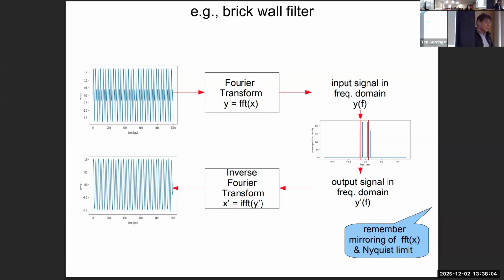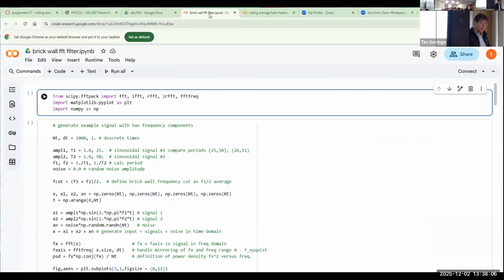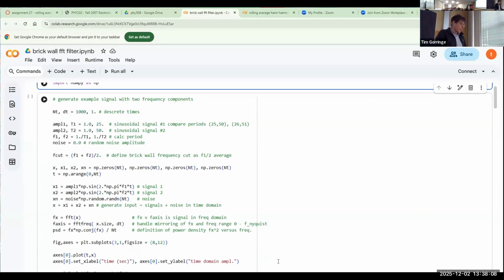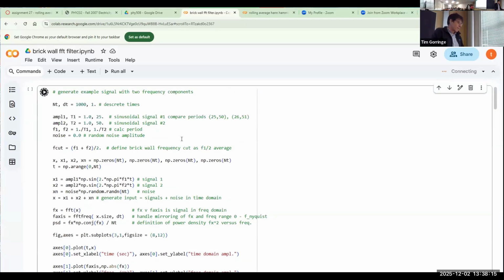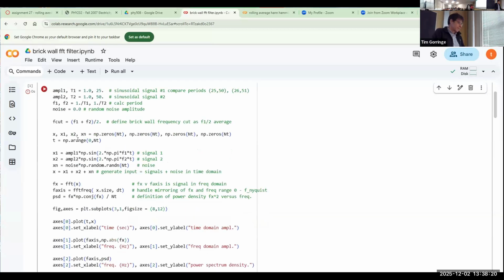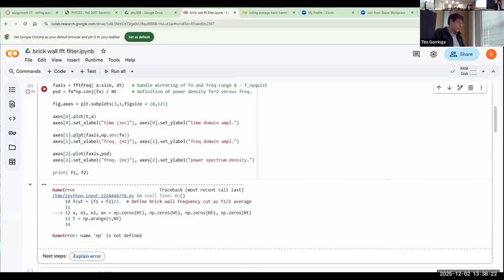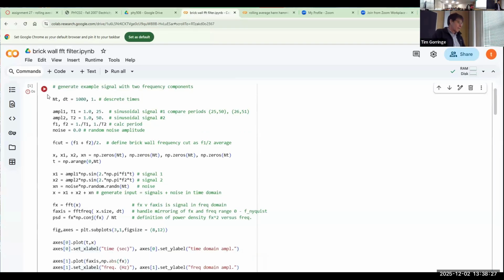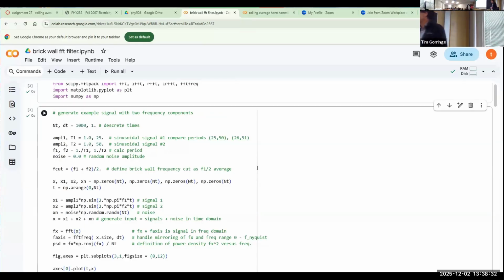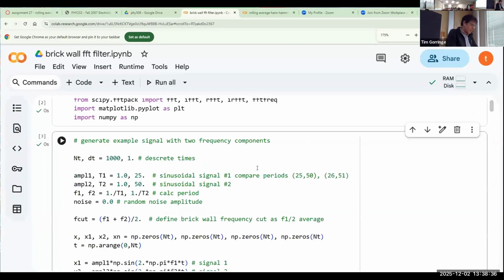So just to show you the implementation of that, it's this code here. Let me just walk through this, fairly quickly, we've only got 5 minutes.